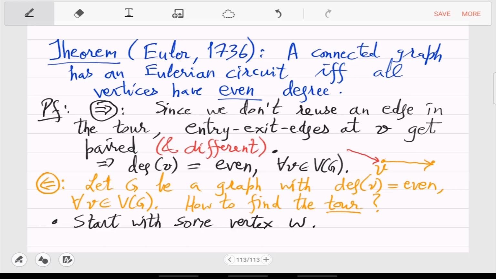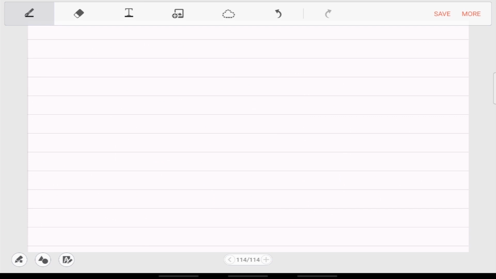So let's draw that. So W, then you go somewhere, then you take a different edge. Then a different edge. So you basically get a cycle.